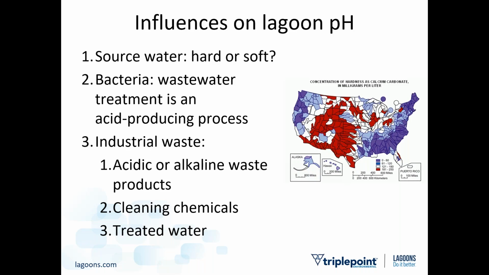On the side here, we have a US Geological Survey map of hard water in the United States. The purple areas in the US Southeast and the Pacific Northwest are the areas of softest water, and then the red are the areas of hardest water. But there's a lot of local variation. These are just big regions. So that's something that will be specific to your water source in your town or at your plant.